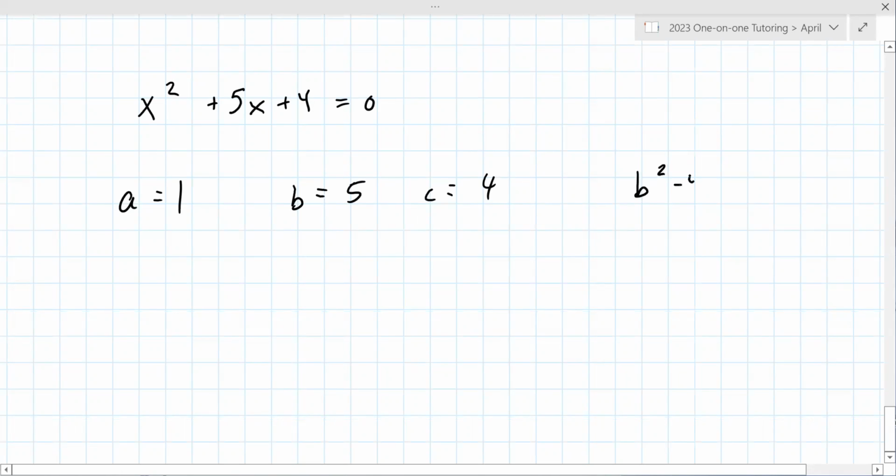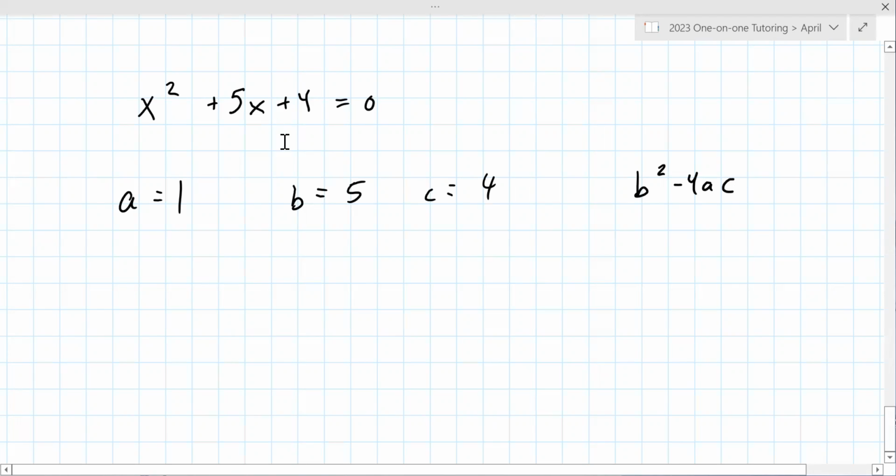So let's look at another problem here. Let's look at something like x squared plus 5x plus 4 equal to 0. Can you tell me the coefficients A, B, and C, please? 1, 5, 4. Good. All right, now, rather than writing the whole formula, that part under the square root is really where most of the mistakes are made. Could you calculate B squared minus 4AC for us, please?